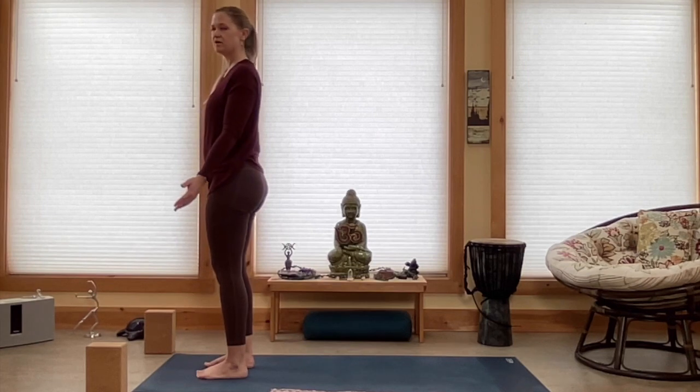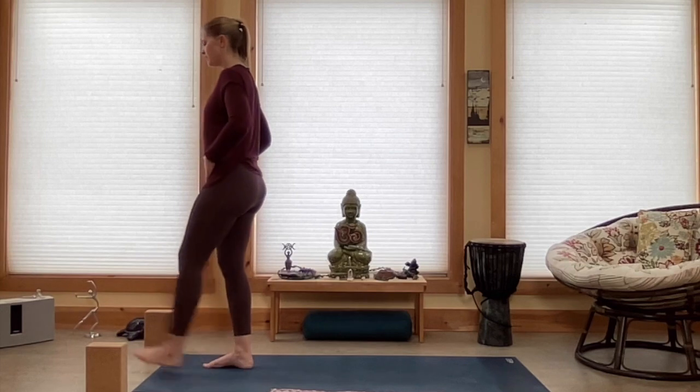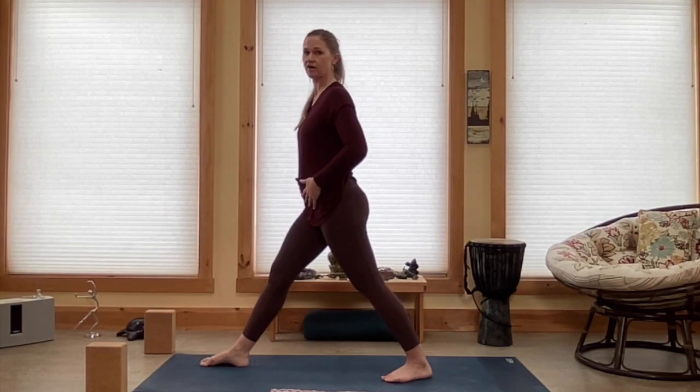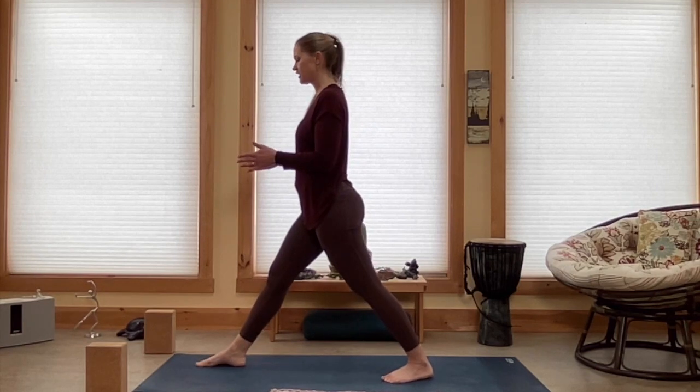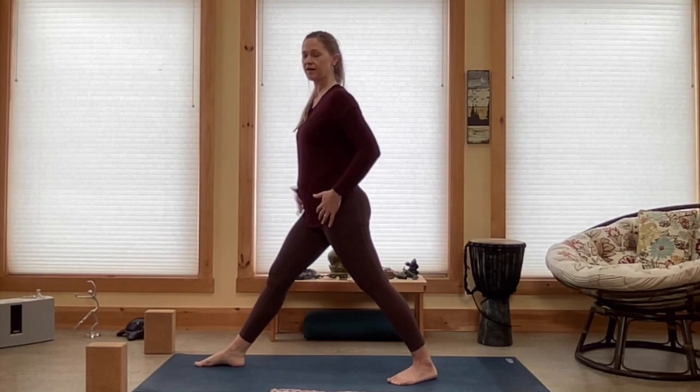Now from here, we're going to come into a warrior one. So keep your right foot forward, take your left foot and just take a step back with it. Doesn't have to be really, really far. Okay, you want to stand on two ski tracks so you're really grounded. Back toes are turned out just a little bit with that hip.